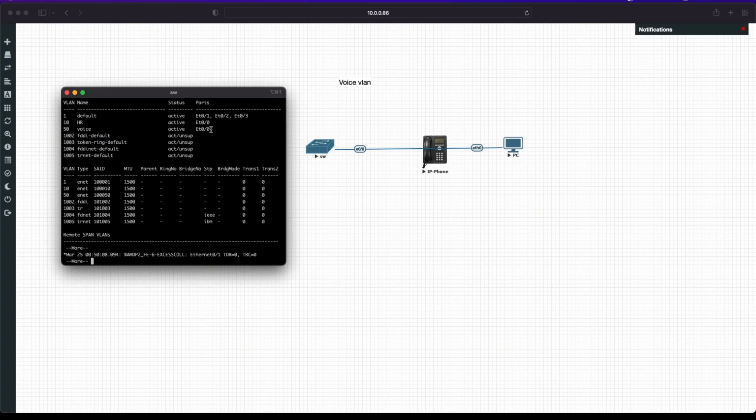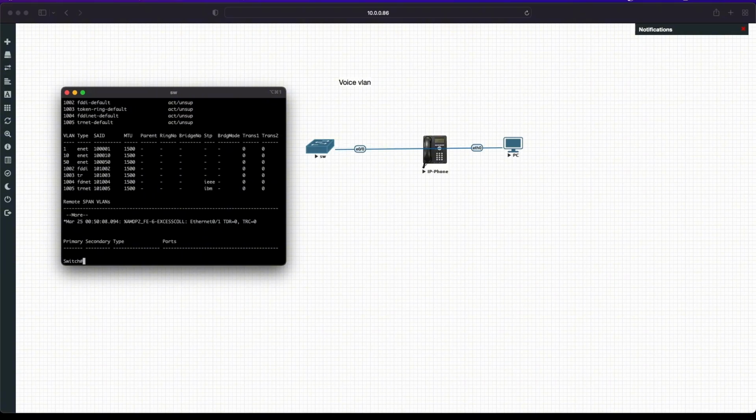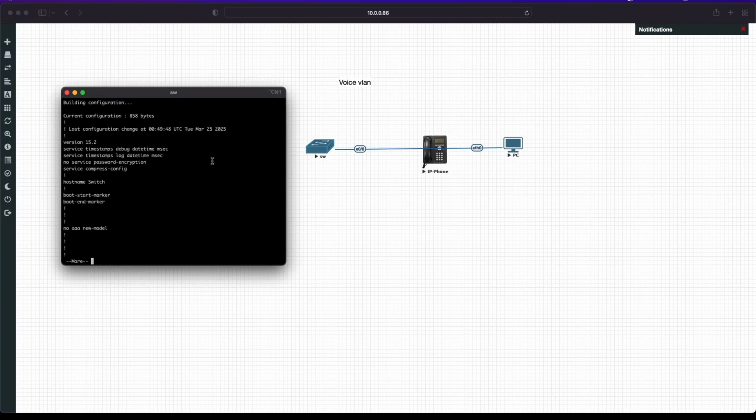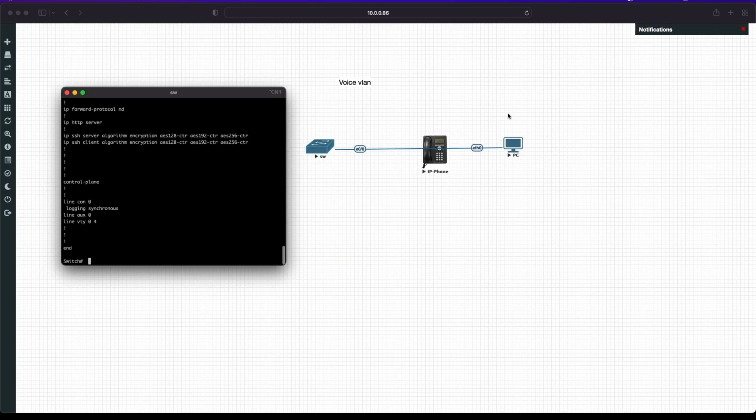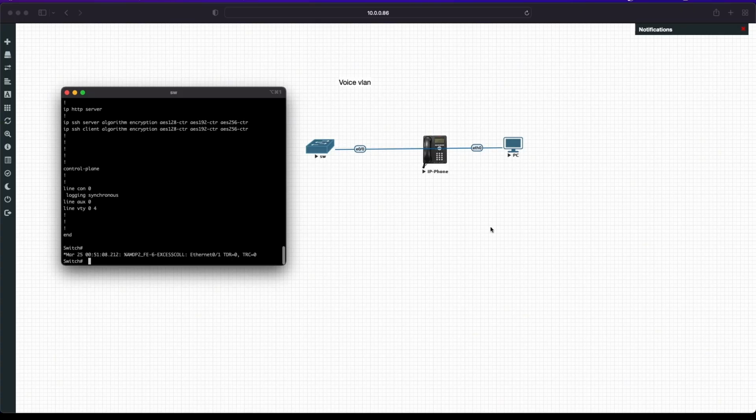This is the only explicit case where it can act as both access port and the trunk port. And also, if you want to verify with the show run option, we can see right here that the Ethernet 0/0 is associated to VLAN 10 and VLAN 50 as well. So the PC will act as an access port and the IP phone will act as a trunk port and tagged with 802.1q. So we have successfully configured the voice VLAN in EVNG as well.